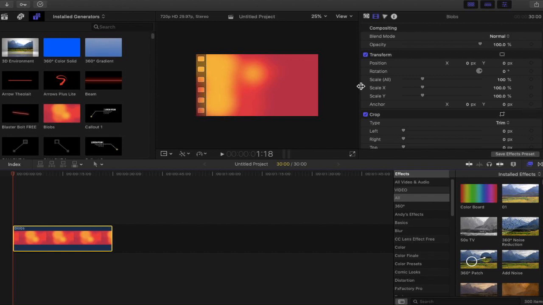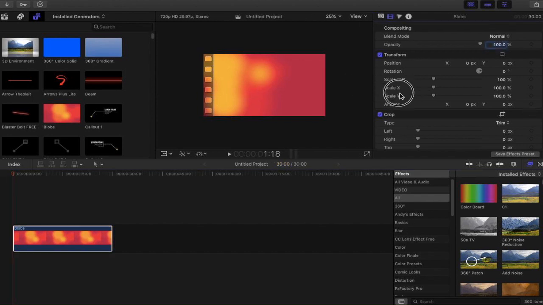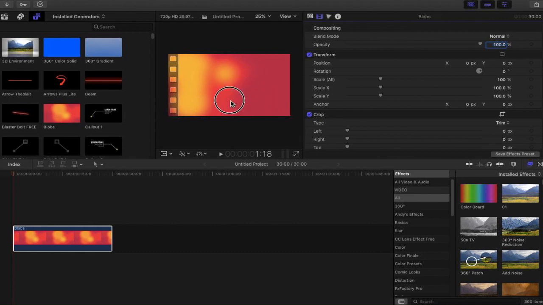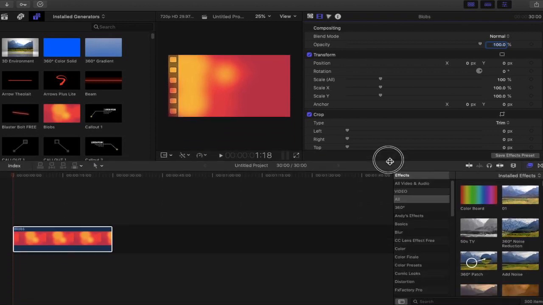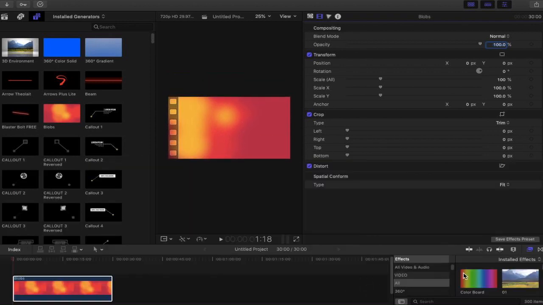For example, the inspector and the preview window, making your inspector smaller. You can actually make it taller, longer as well. I like the look of that, because you can just scroll through the panels here if you only like to see two at a time. It gives your inspector a full window as well.